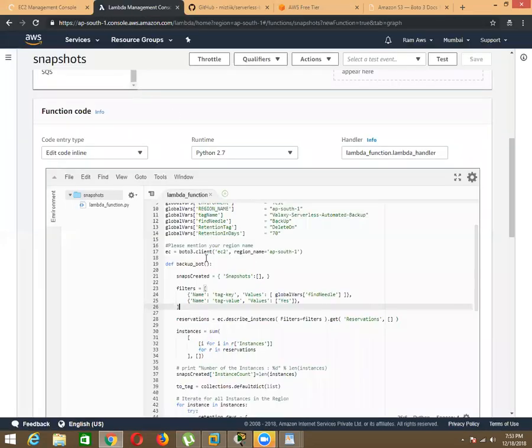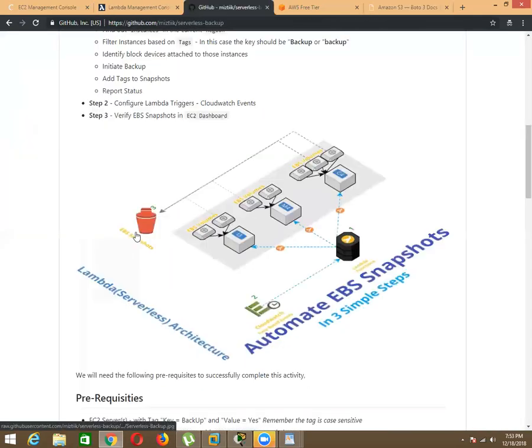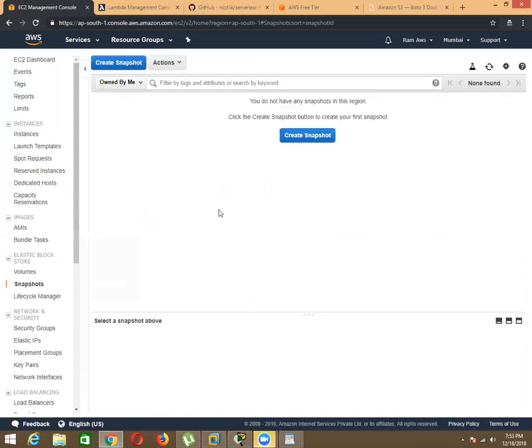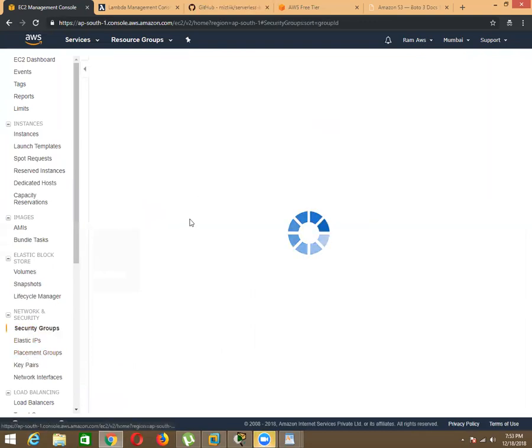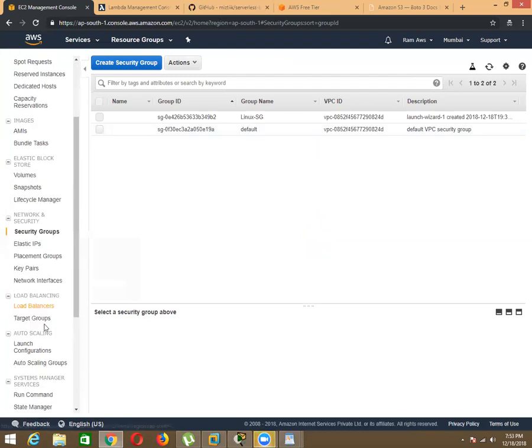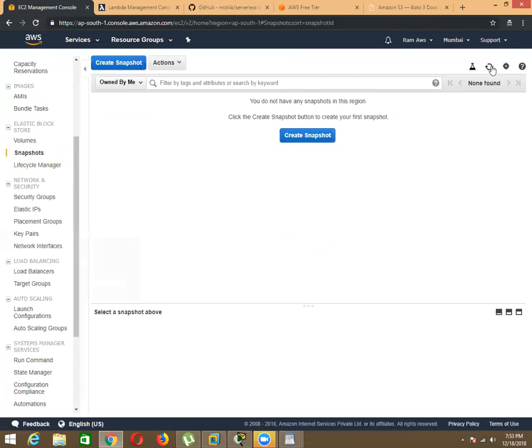It will take snapshots continuously. How many availability zones do we have? 2. So after 1 minute it will keep on taking snapshots multiple times, because I have written it here, and it will store them inside your S3 bucket. So 2 copies, 2 copies, 2 copies, like that it will store multiple times. Basically a snapshot will be created, but it will take a little bit of time to show up here, because a snapshot shows here only after it is created. It will not show before it is created.